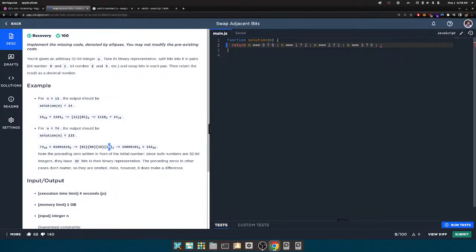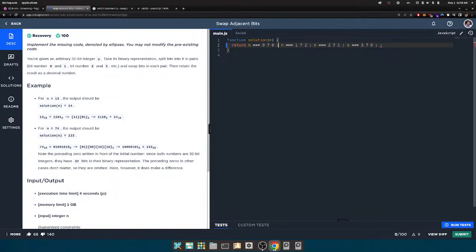Because in the binary representation it's either 0, 1, 2, or 3. Oh wait, no, sorry, it's swapped, not reversed.